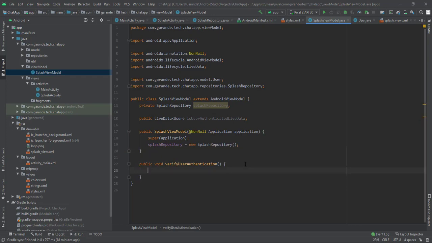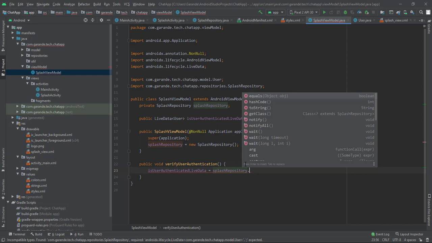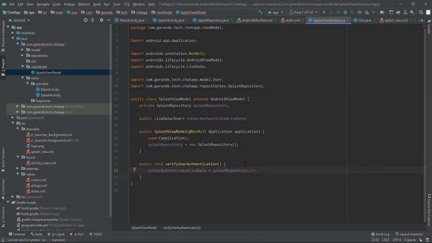So here we say live data is user authenticated live data is equal to, we are going to call our splash repository to verify if this user is authenticated, splash repository verify user authentication.